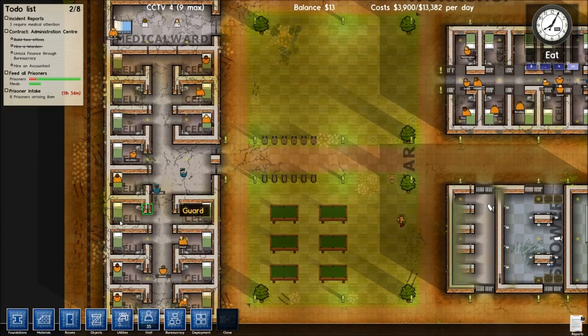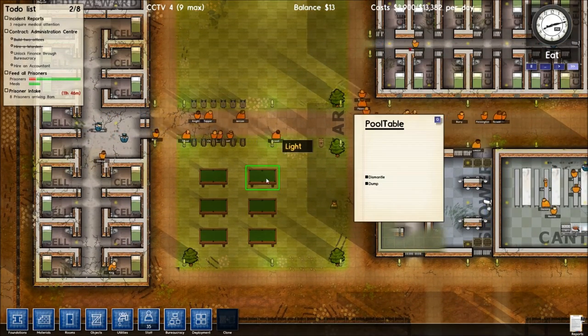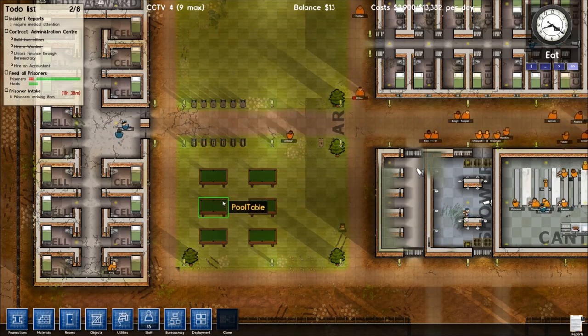Why is this? That bed appears very green. I wonder if these ever get mouldy. I mean, they're out in the rain. Pool table's out in the rain. That's never a good thing, is it?